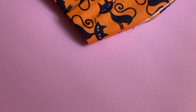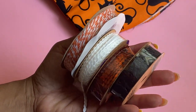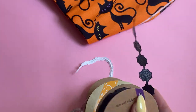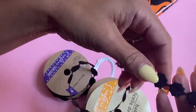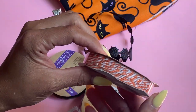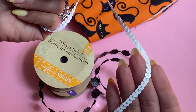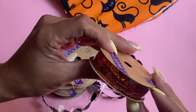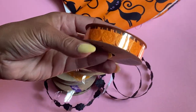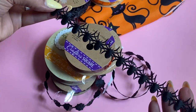Moving along, I did get some of the trim that they have. They have all of these different trims, which I think are pretty cool. This one is actually a spiderweb — how cool is that? It's a spiderweb trim. I don't think I've seen this in Dollar Tree before. They also had some baker's twine, so I picked it up in orange and white. They also had sequins in different colors, so I went ahead and grabbed that — this one is white, this one is orange iridescent, super pretty. I also picked up this trim right here — these are the little pumpkins. I thought those were really fun, and then this trim right here is actually spiders. How fun is that? Love that one.